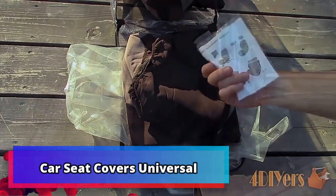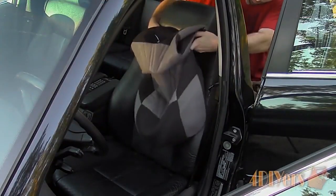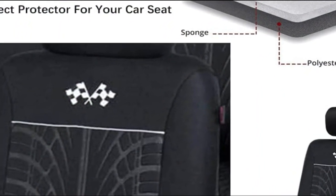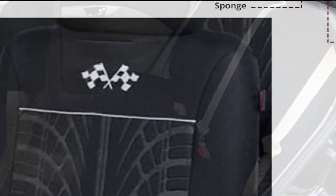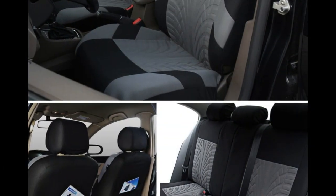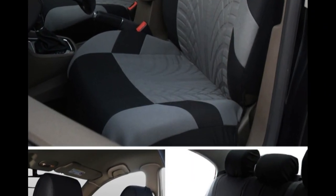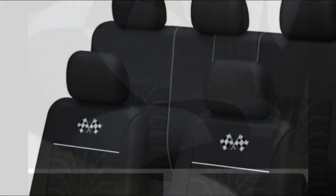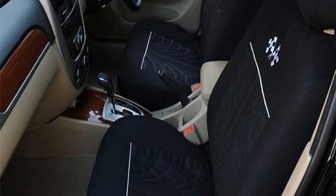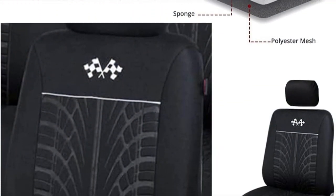Product number 4: Car Seat Covers Universal. Car seat covers are an important accessory for your vehicle. Not only do they protect the upholstery of your seats, but also provide an individualized look that reflects your personal style. With a universal fit, these car seat covers will work for vehicles such as the Golf IV 1J1, Octavia III Combi 5E5, S82, 124, or Abyssa IV Sport Coupe 6J1, 6P5. They are designed to ensure maximum coverage with minimal effort. All of these models are available in a variety of styles and colors and come with universal fitment options, making them ideal for a variety of cars. Additionally, they are easy to install and remove.